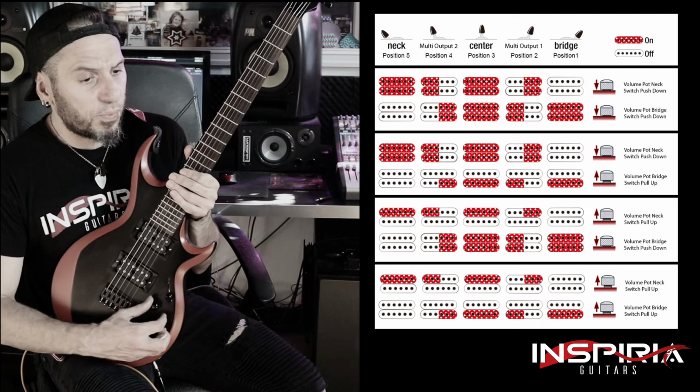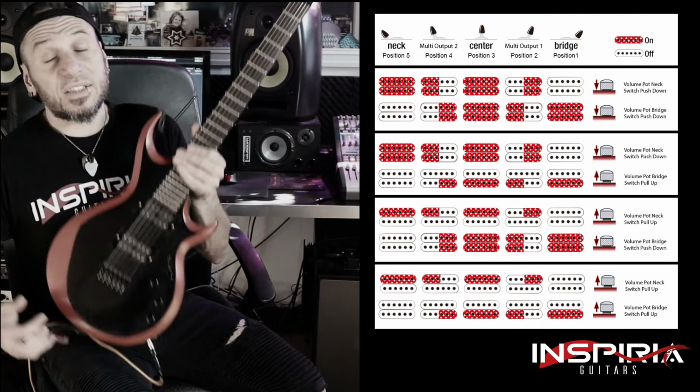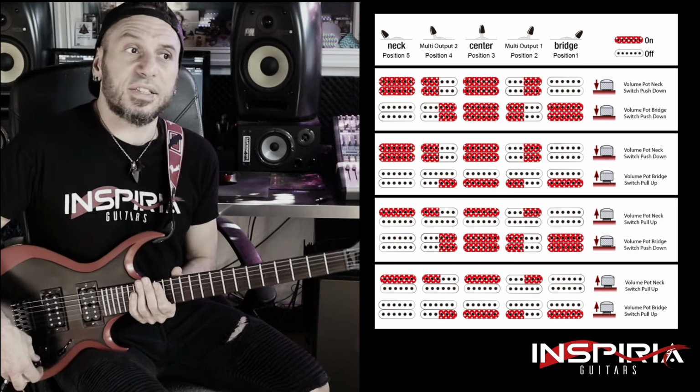This pickup was first invented by an Inspiria Guitars artist, Enrico Benvenuto, who really wanted to develop this product. And here we go.